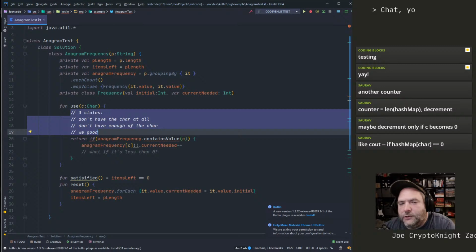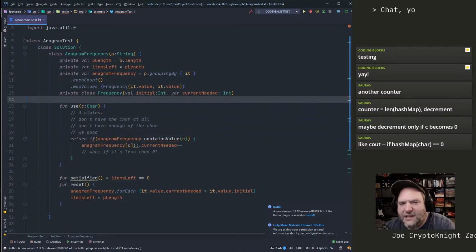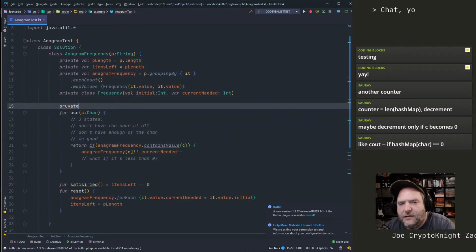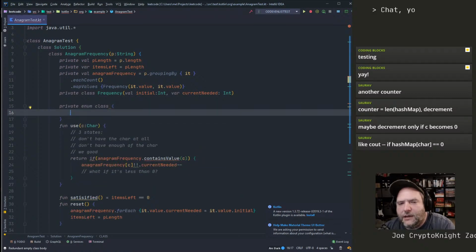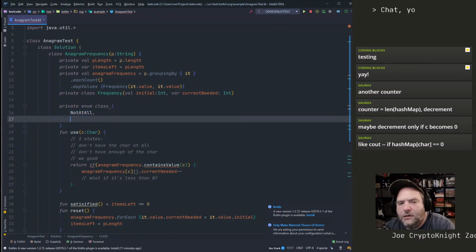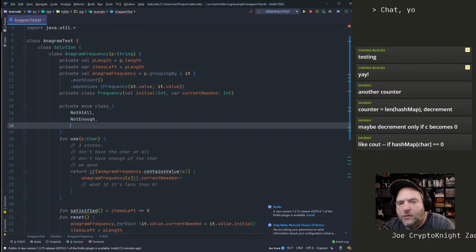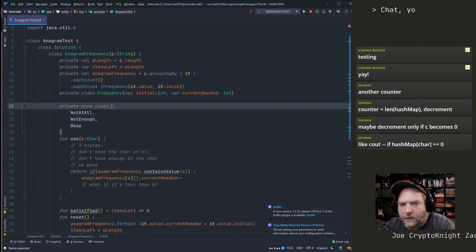Maybe we'll do an enum or something. This is getting pretty lengthy. I don't know what enums look like. Not enough. Or, okay. I'm gonna call this use state. I don't know. It needs to be public though, or package, whatever.